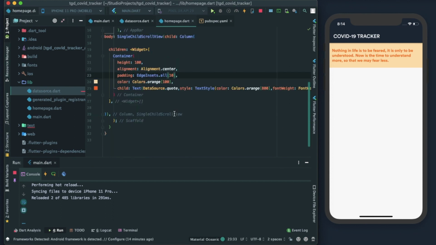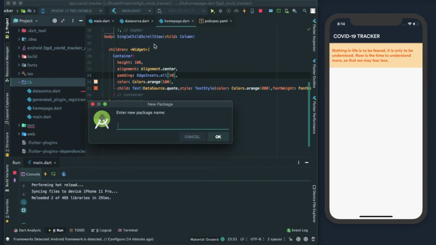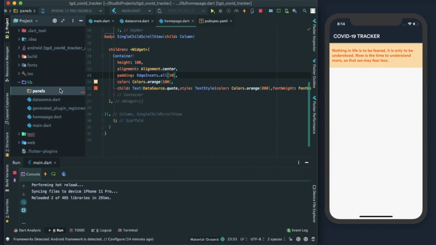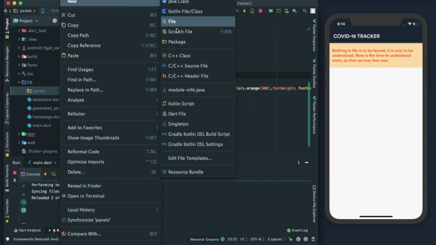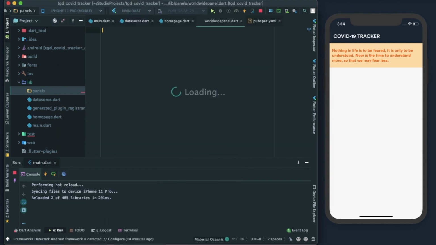For that, I'll create another class, another widget in another file. So what we're going to do is, inside the lib folder, create a new package and name it widgets, or I'll say panels, right? Inside this panels, make a new file and name it worldwide panel, right?